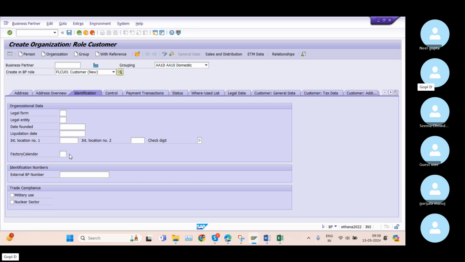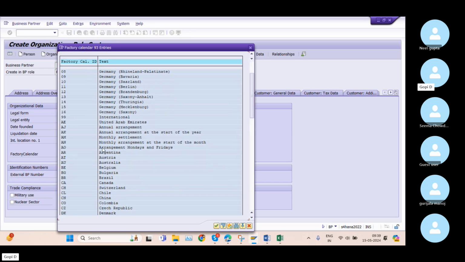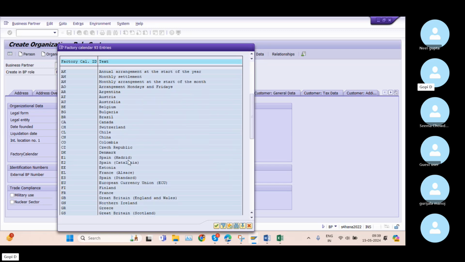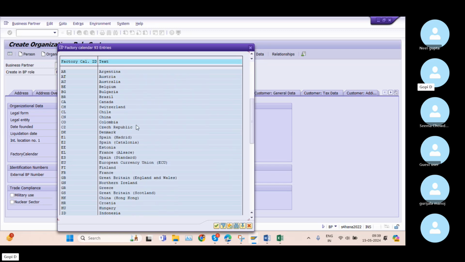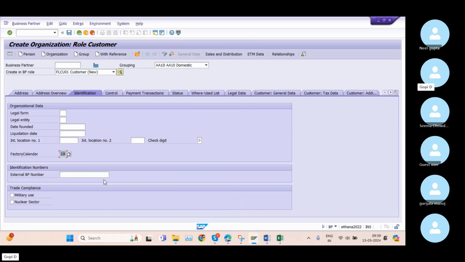If you want to maintain your own factory calendar, SAP provides predefined factory calendars for each and every country. If you want to maintain customized factory calendars also, we can maintain them. So here I will go with the India factory calendar.